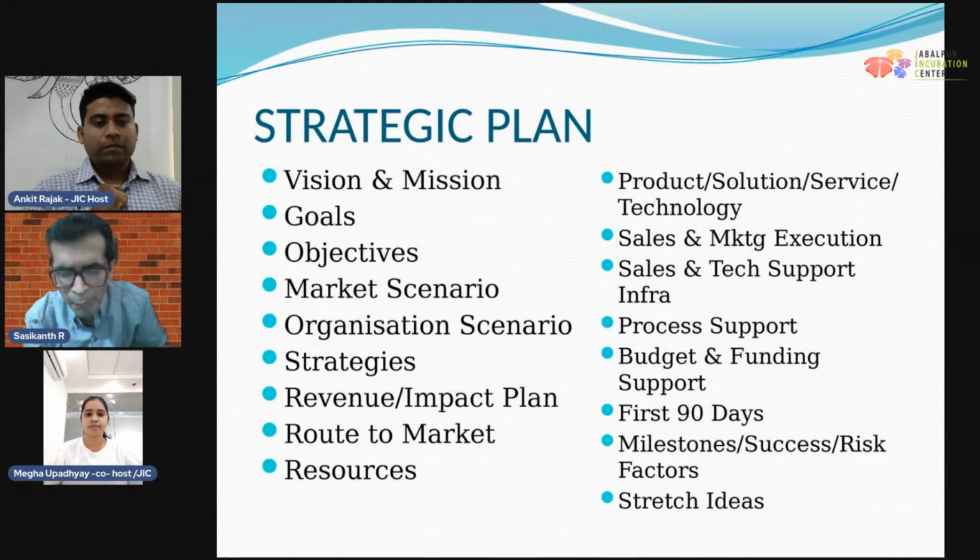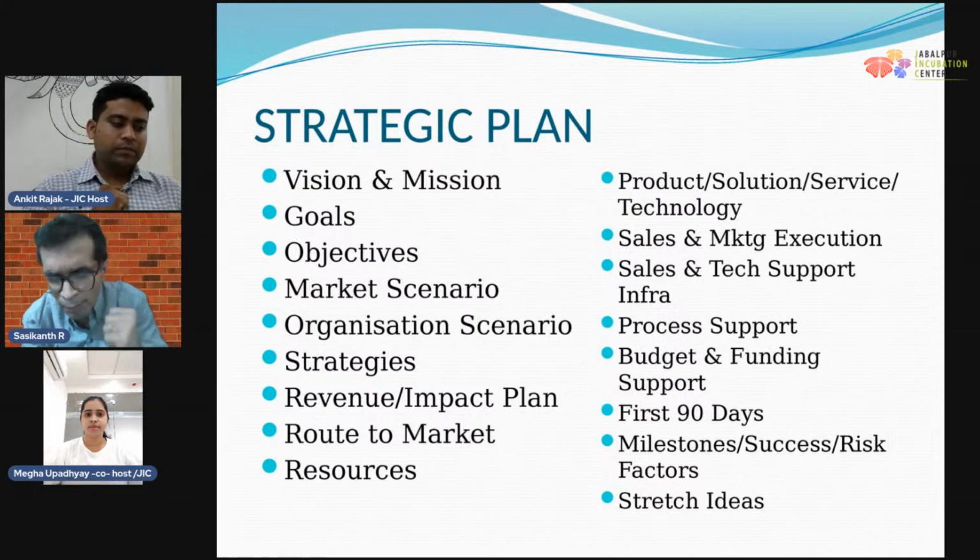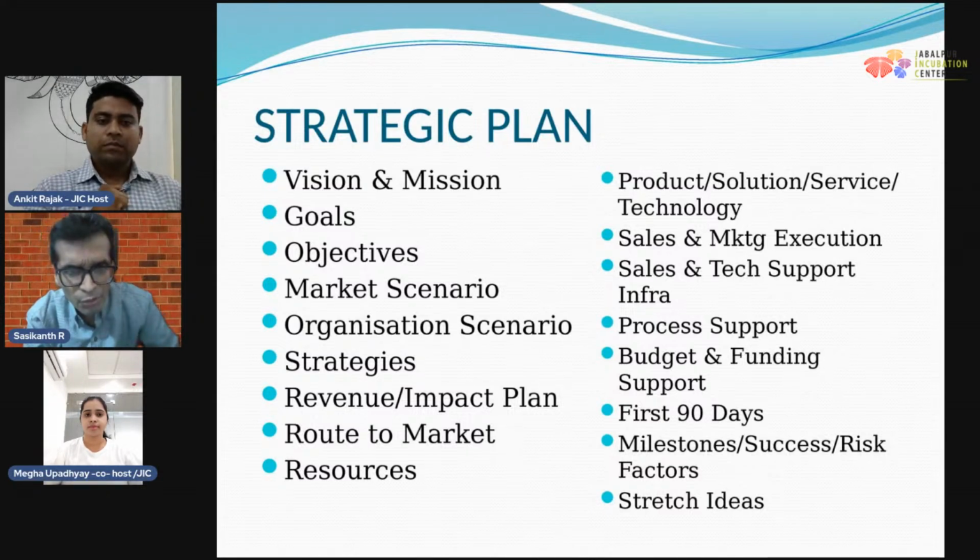For example, if we do not have certain skill sets in, let's say, artificial intelligence, obviously we will not be able to develop an AI algorithm within our technology, in a software or IT company, or let's say in a B2B or a B2C company. So depending on our company scenario, we will decide what kinds of products or markets we need to enter. So that's what I mean by organization scenario.